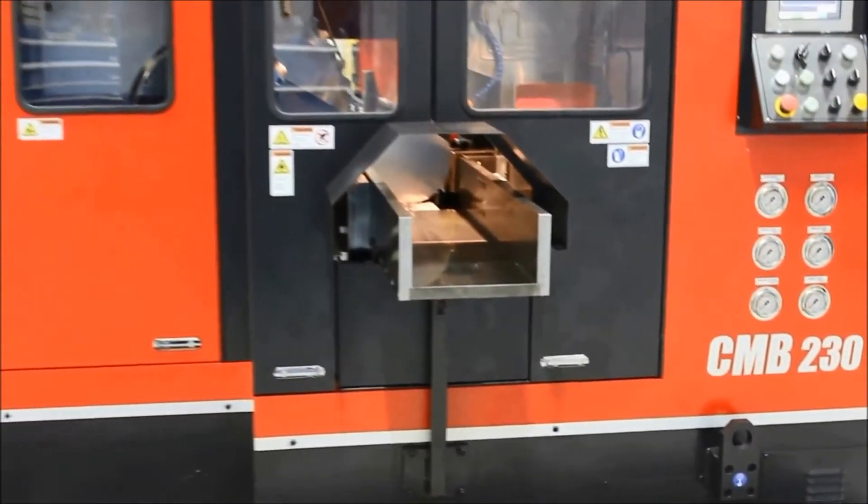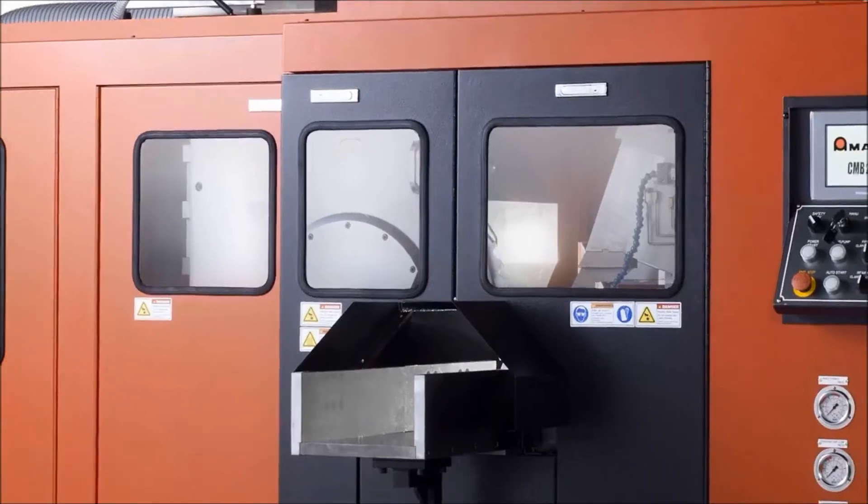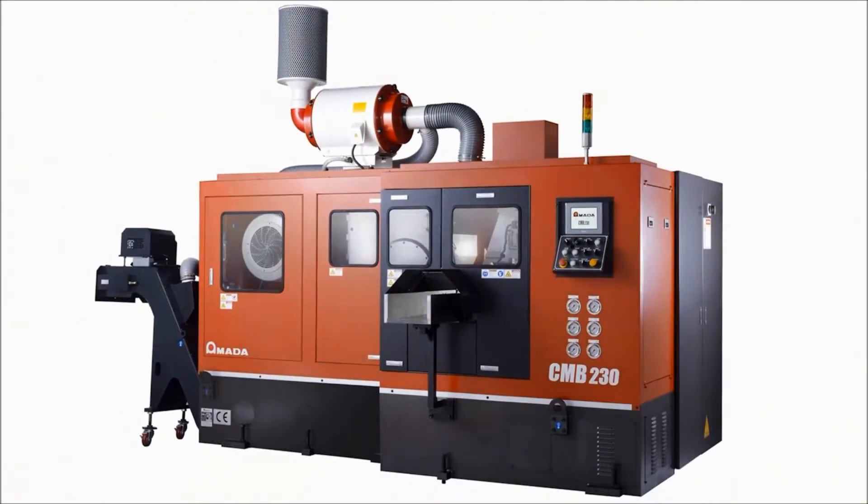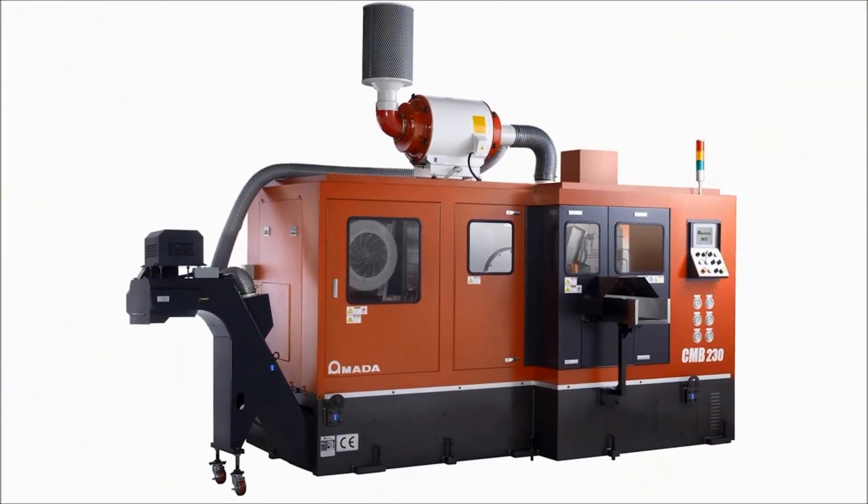Amata has a long and respected history with metal cutting saws. The CMB-230 is the machine of choice for customers that require high production and accurate cutting from a circular saw. The CMB-230 circular saw is another example of Amata's engineering and innovation in increasing sawing productivity.